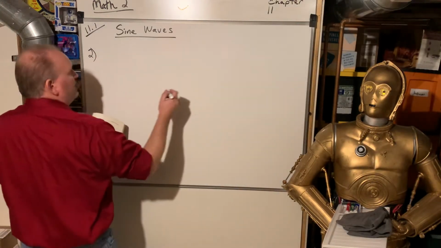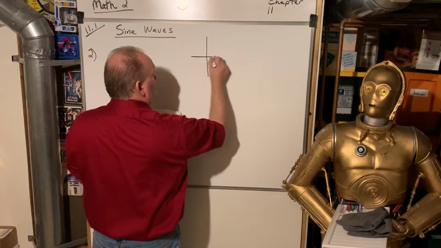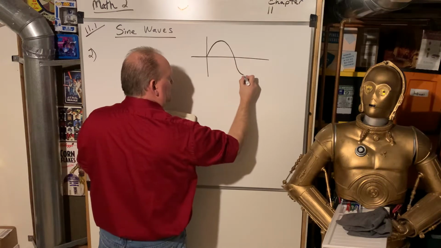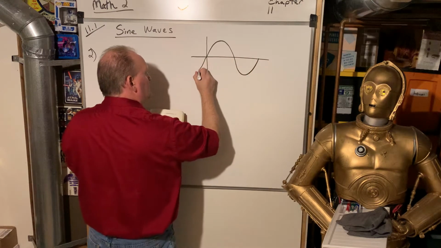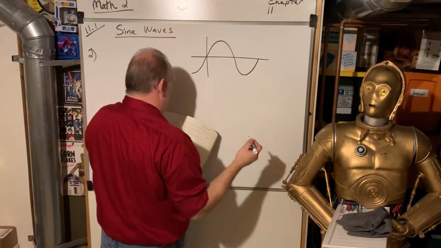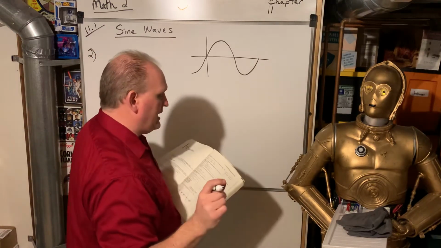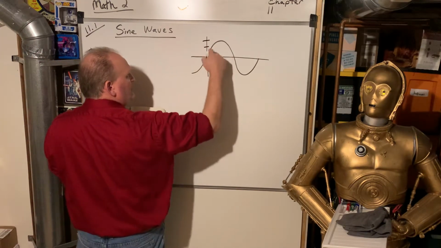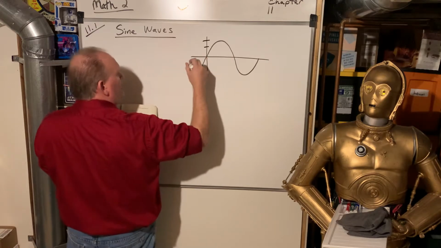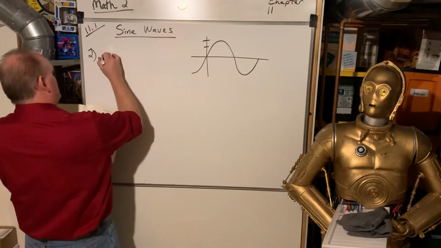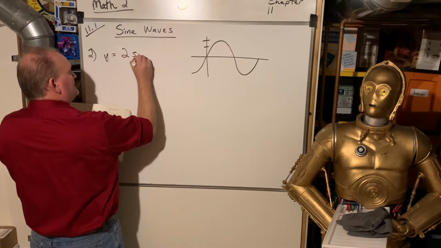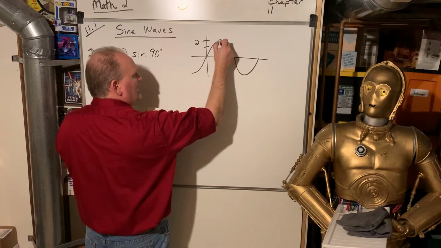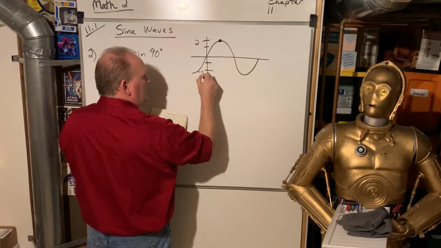We're working with sine waves. So remember how sine waves work? We did it a little bit with right triangle trig. We're going to examine sine waves a little more. And so now they threw a number in front. What that does is it increases the amplitude. So a normal sine wave goes up as high as 1 and down as low as -1. But if you throw a number in front of it like this, y equals 2 sine 90 degrees, it changes the amplitude. So now it goes up as high as 2 and down as low as -2.